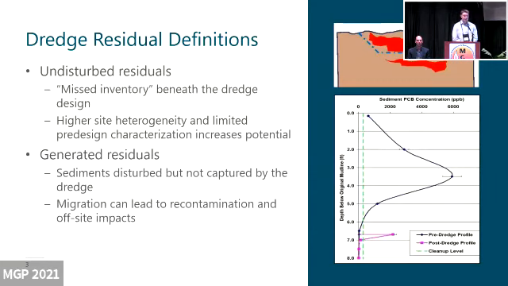So you can see from this darker line here is showing the pre-dredge chemical concentrations. And so you can see that you have some impacts down to about 6.5 feet. And so you'd set your dredge prism at 6.5, 7 feet, get that contamination out. And then you had to have this pink line, which shows your post-dredge concentration. So you can see that there's a spike right at the surface.